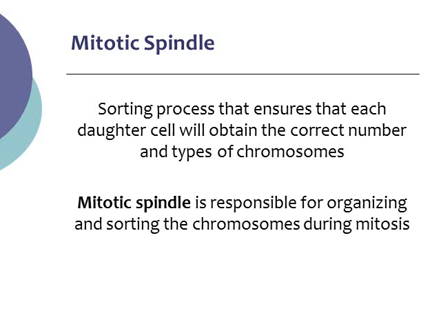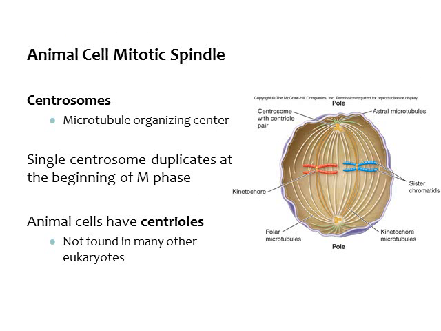So in the mitotic spindle, we're going to look at an animal mitotic spindle. We have the centrosomes. These are going to be found at the two poles, so they're going to be across from each other within the cell. The centrosomes, this is where the spindle is going to be organized. So it's going to organize all of these microtubules, which are basically really long proteins. So you have to have somewhere to organize them.